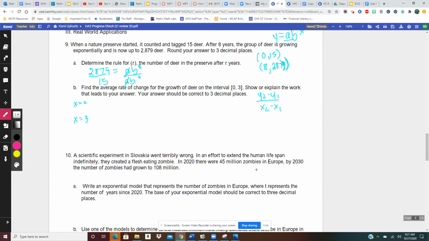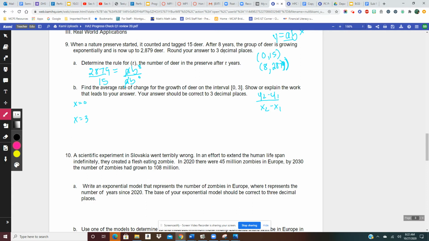Okay, so these are the word problems we just did last week. So you want to be able to find 2 points on these unless it's given to you what your starting value is and what you're multiplying by. Notice it gives you your starting value. It's starting with 15. That's your starting value, (0, 15), but it does not give you what you're multiplying by. So you need to do this y equals ab to the x thing to figure out what you're multiplying by in this one.